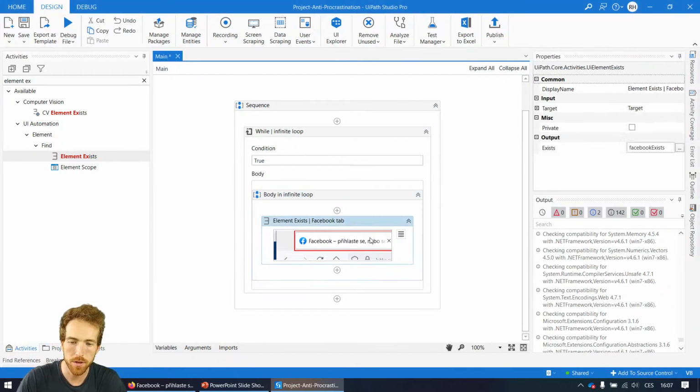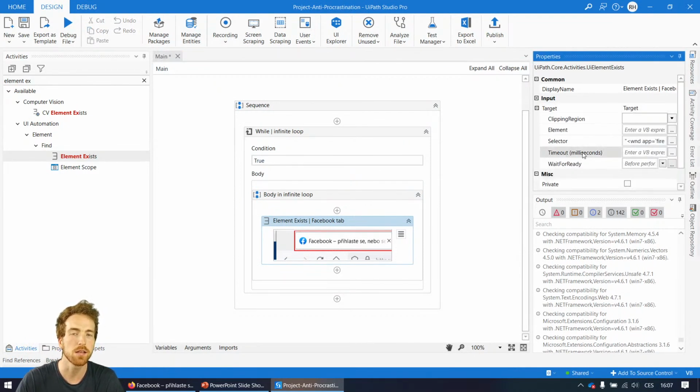Then later on, I want to adjust one more thing, because this activity has a timeout here in milliseconds, and by default, this timeout is 30 seconds. So in case there is no Facebook tab or window, it will just try to find it for 30 seconds, and this will slow down the other activities that I want to put in.